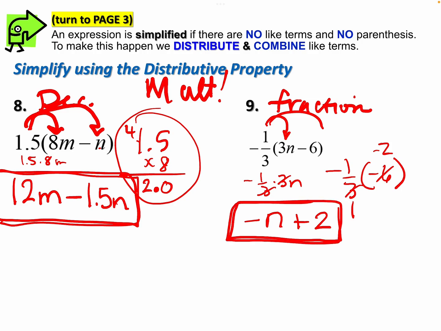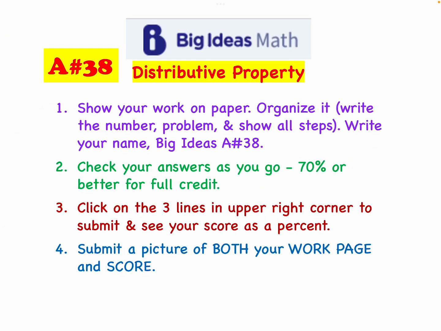So just because the number out in front is a decimal or a fraction, it does not change how you go about doing the problem. If there's a fraction on the inside of the parentheses, you're still going to be multiplying whatever's in front times there. So we're going to be reviewing our multiplication of all types of numbers today. That concludes our notes for today.